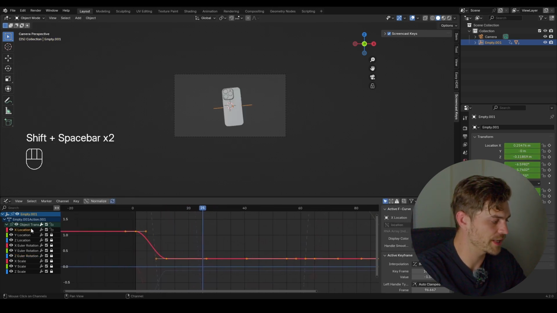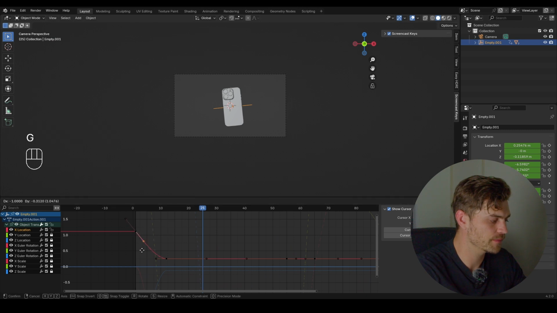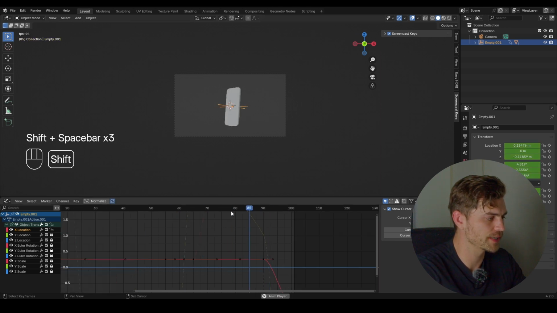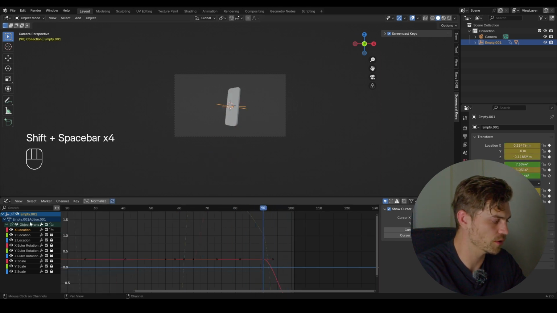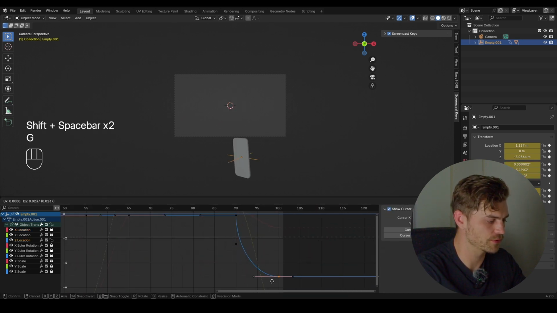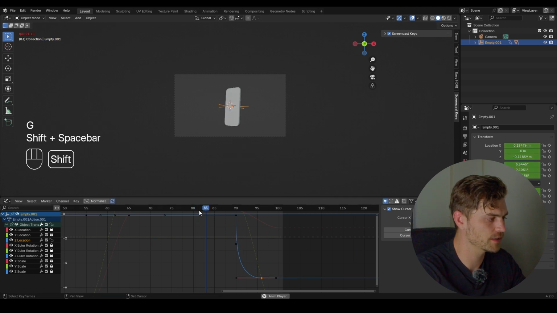So let's do the same for the X location. I just open it up. Let's bring this downwards just a little bit. And now it's moving into its position a little bit better. And that already looks a bit smoother. But I do believe it's moving downwards a bit too slow. So I'm going to open up the Z location again. Going to select it, press A, press dot. It is moving downwards, but it's a bit too slow. So I'm going to bring this to the side.